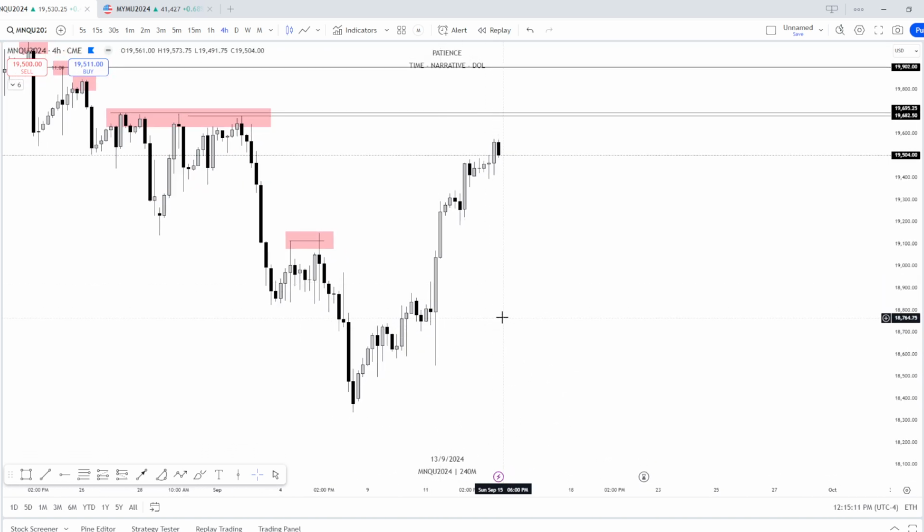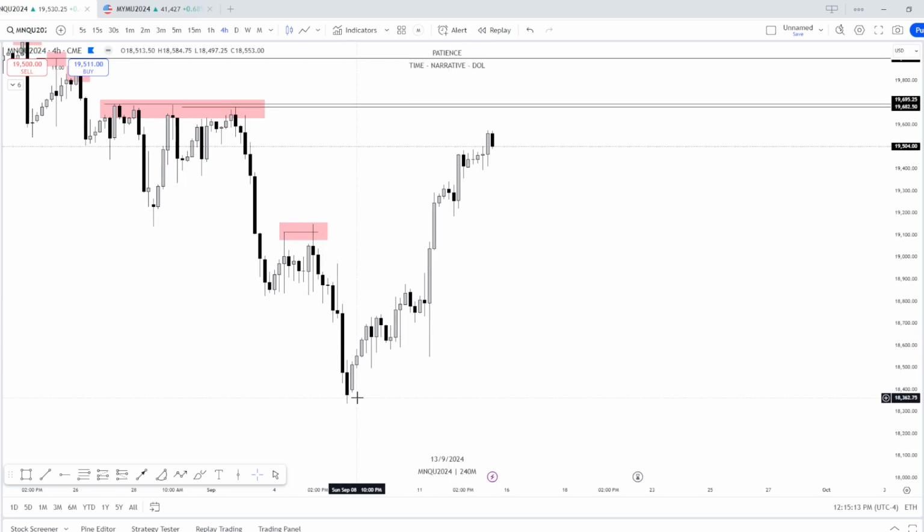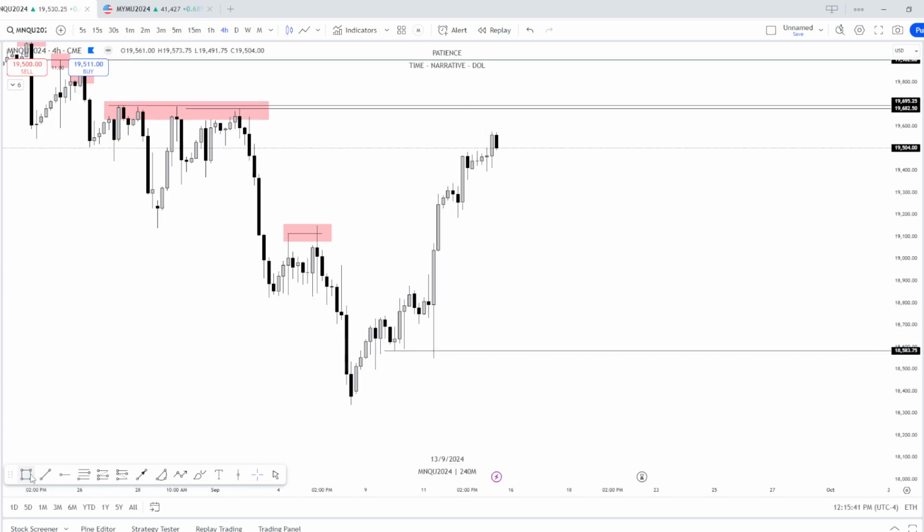If I were to show you another example right here, we have lows formed, lows formed, lows formed. We form this low right here with this move down and this move up. We have this low formed, and then what does price do? We come down and sweep out this previous low. This is known as high resistance liquidity. Like I said, we are rejecting previous highs or lows that have been formed and supporting price to the opposite direction. So this is high resistance liquidity, meaning that we are taking out people's stop losses.